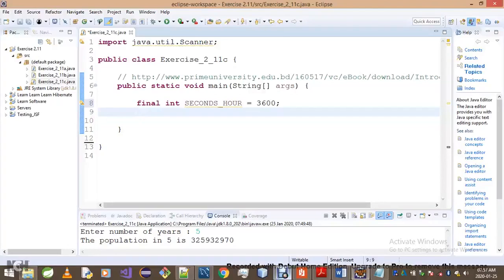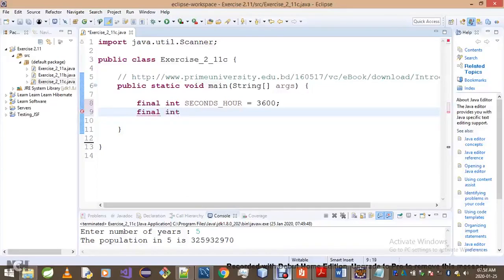However, usually you do that if you have more than one method which actually uses those constants. But I don't want to go deeper into methods. I just thought you should know why you would put those constants outside the main method. However, this is the most convincing solution out of the ones you'll have for exercise 2.11.